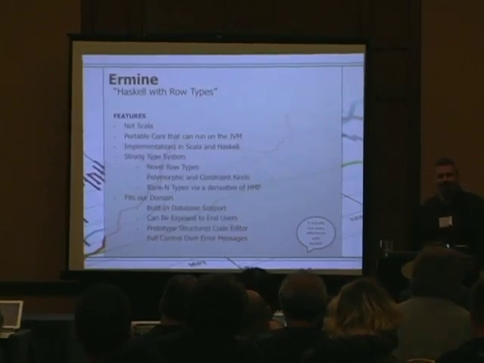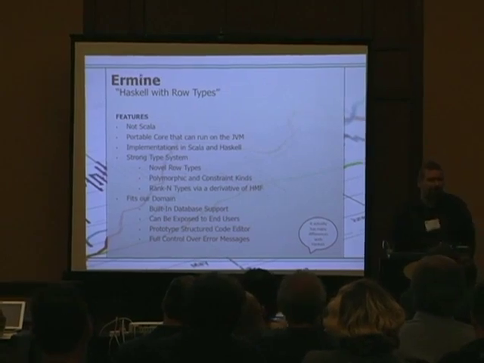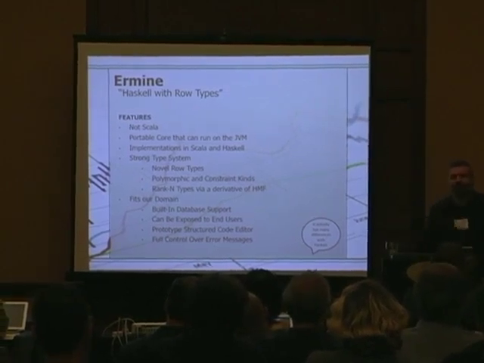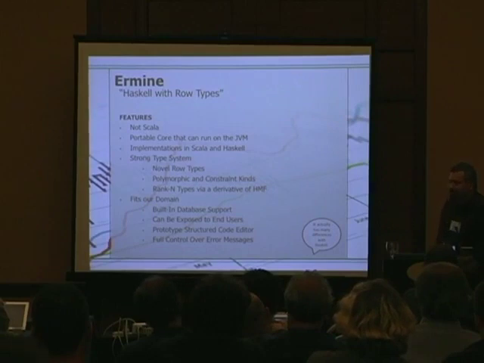It implements it by the dumbest algorithm possible. No offense to Dan if he's in the audience. HMF is a really simple way to get rank n types in your language if you actually have to implement something and you don't know how to do it right. Well, if you don't know how to do it in a way that doesn't require extra annotations and stuff. It was really easy to get right. And it fits our domain.